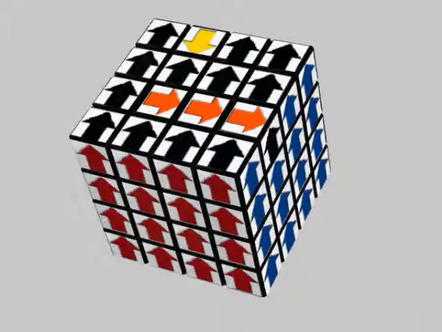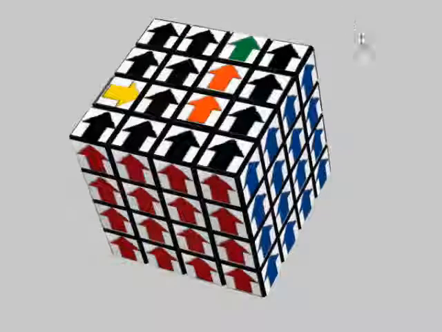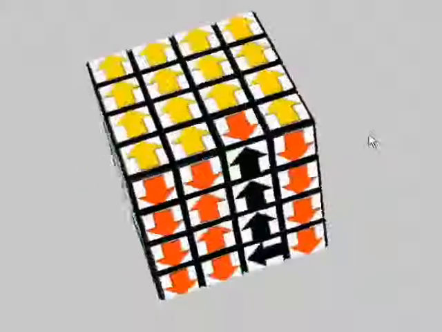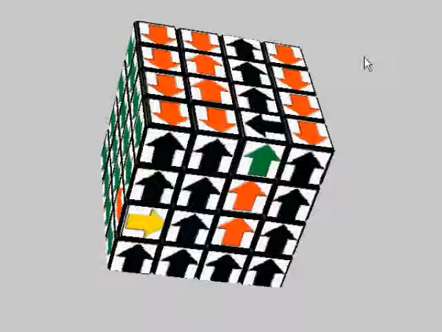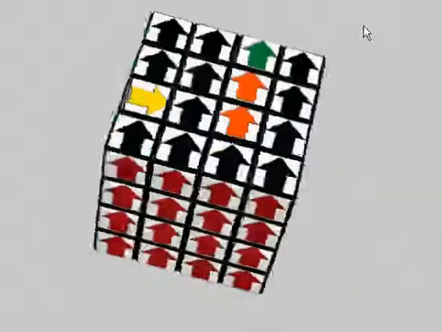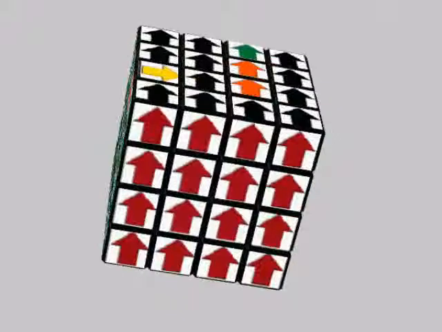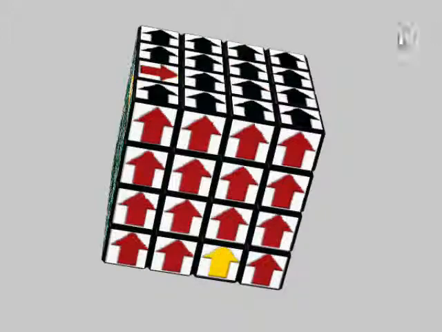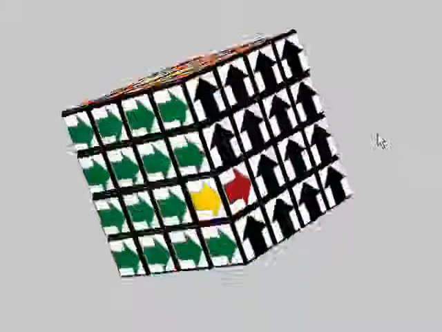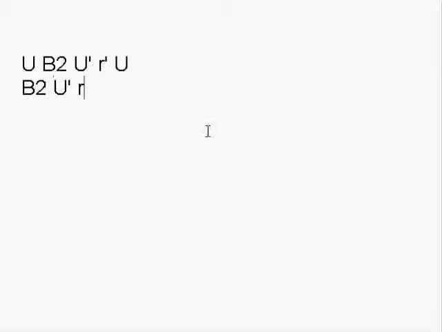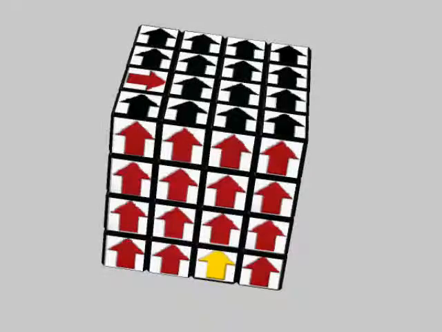If I shift the next move, U prime, then we still don't have what we want, but we'll just see what we can do. Let's just keep on shifting this and see if anything good will come out of it. So I'm going to shift R. Wow, we're getting close. So this is what we have so far. Now I'm going to shift the move U. Just move U to the end.